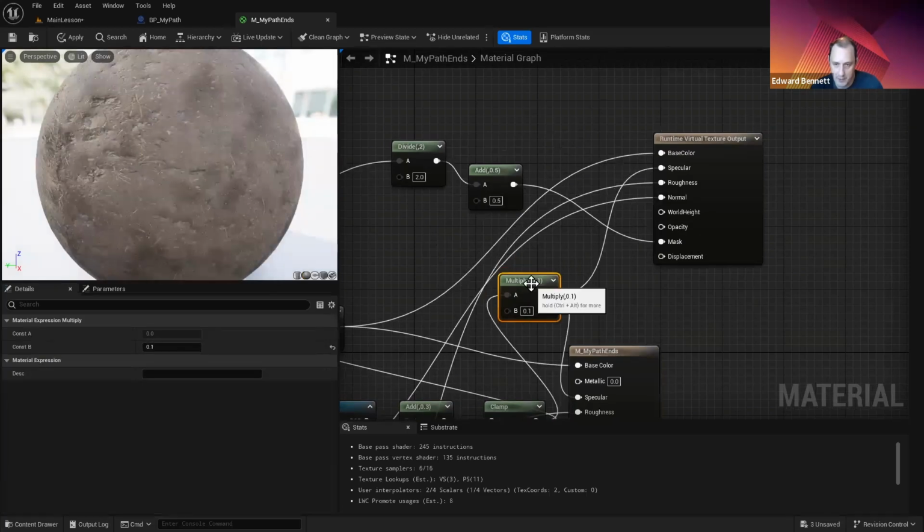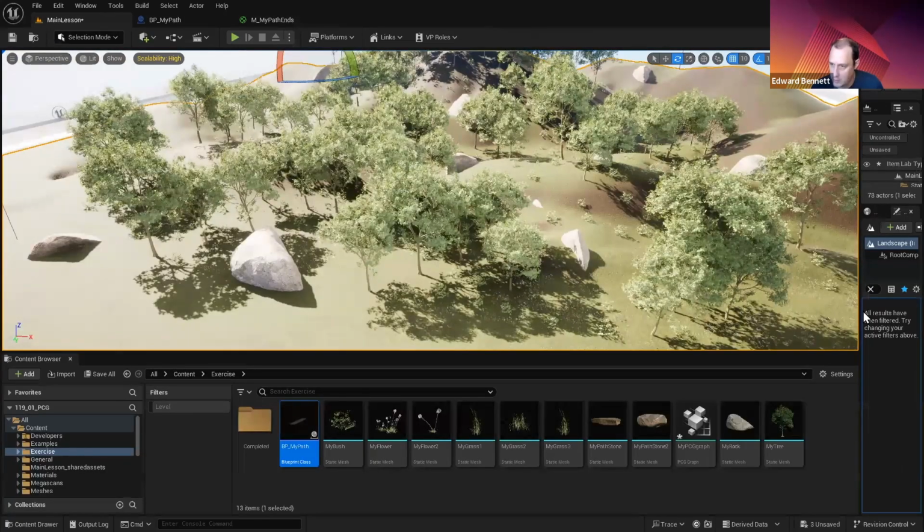What a runtime virtual texture does is it allows you to draw to a texture, and then other materials can read from that texture and can inform how the material looks. So in this case, this node tells it to draw to the texture. And in the landscape, we have an equivalent node, which I'll show.